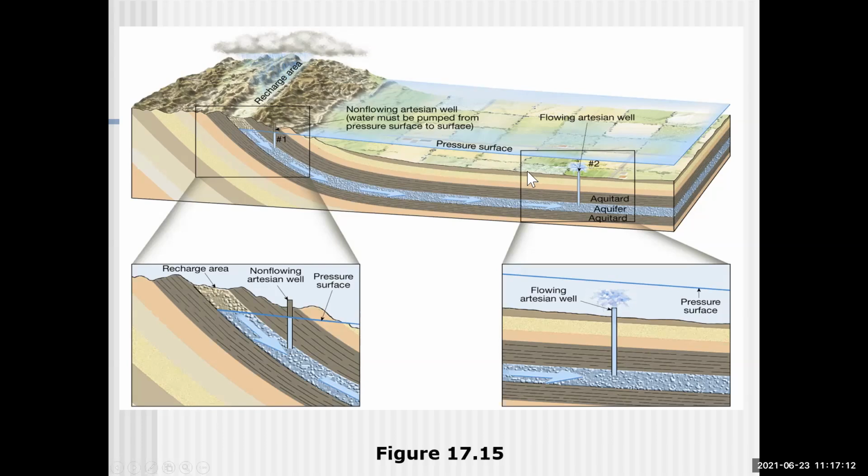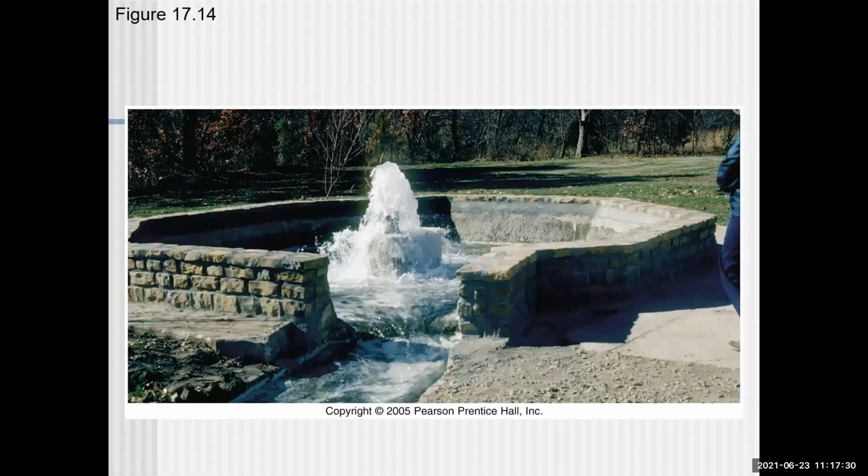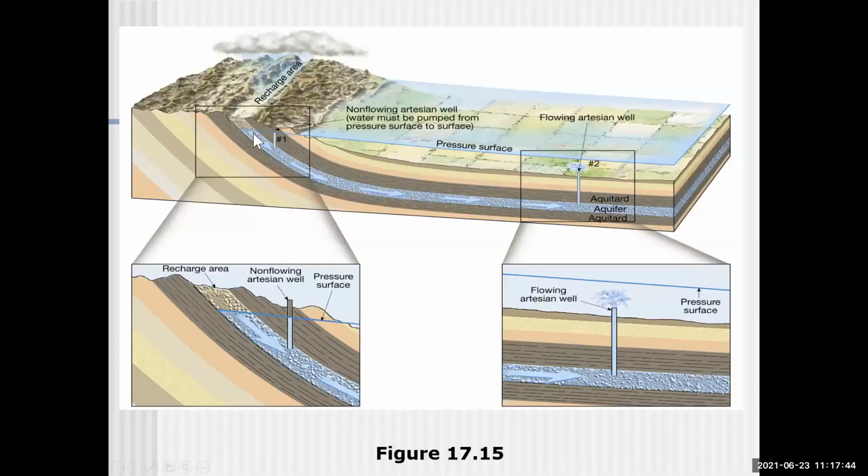If we go out into the valley, however, and install a well, now we can install the top of that well at an elevation below the pressure surface. And when that happens, what we get is something called a flowing artesian well. Water will come right out of the ground in this flowing condition without any motors or pumping required. Simply install the pipe into the ground, and as long as the rate of recharge here exceeds the rate of discharge here, that pressure surface will stay above the top of that well casing, right? So we get a flowing artesian well.